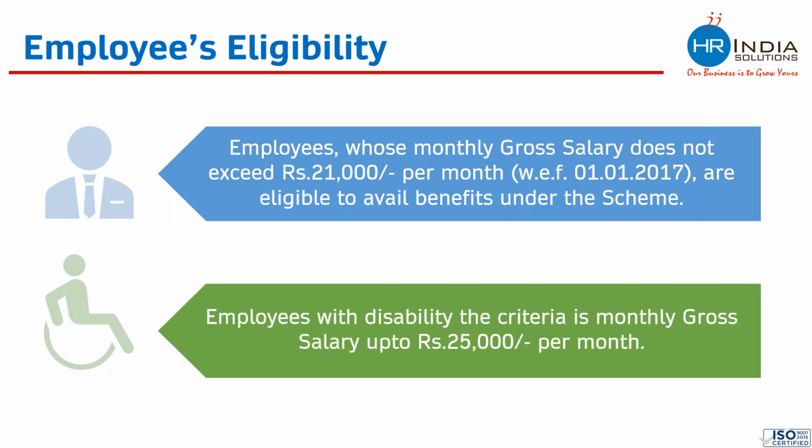So this is something different which I'm asking. I've seen somewhere that there is some ceiling limit for ESI which was earlier 15,000 and got increased. No, earlier it was 15,000. From 1st January 2017, now it is 21,000. Before 1st January 2017, it was 15,000. There might be some confusion then. In PF, again, this limit is 15,000.